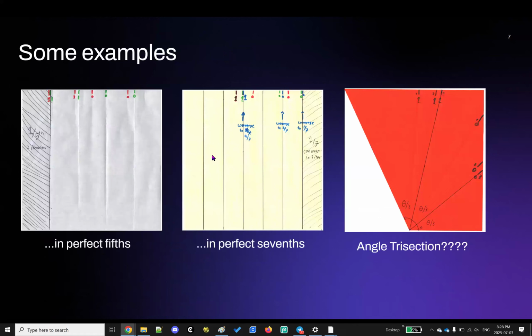Yeah, so here are a few more examples that I brought along with me. I've got one that was done in perfect sevenths. The red marker over here is the first pass. First I do like a right fold, left and left. And then the green one is second and the blue one is third. Usually it will converge within 2 iterations. And then once you've singled out, yes, you got your 1/7, you simply do half and quarter folds for the remaining, and then you've got the rest of the parts of it.